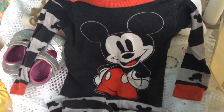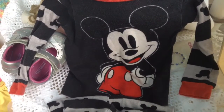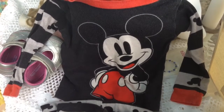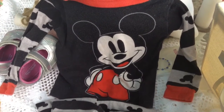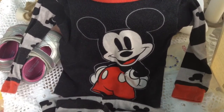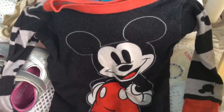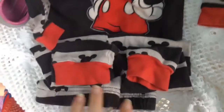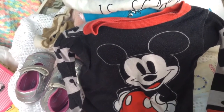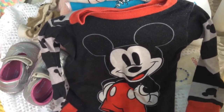And the last thing I got her was this Mickey Mouse pajama set. I love Mickey Mouse. I've got a blanket that will match right along with this, and it probably is more typically a boy pajama set, but I don't care — she can wear it anyways. It's just the Mickey Mouse top, it's long sleeves, and then I found the bottoms to it. All this came from the thrift store and most of it was bought yesterday on sale.